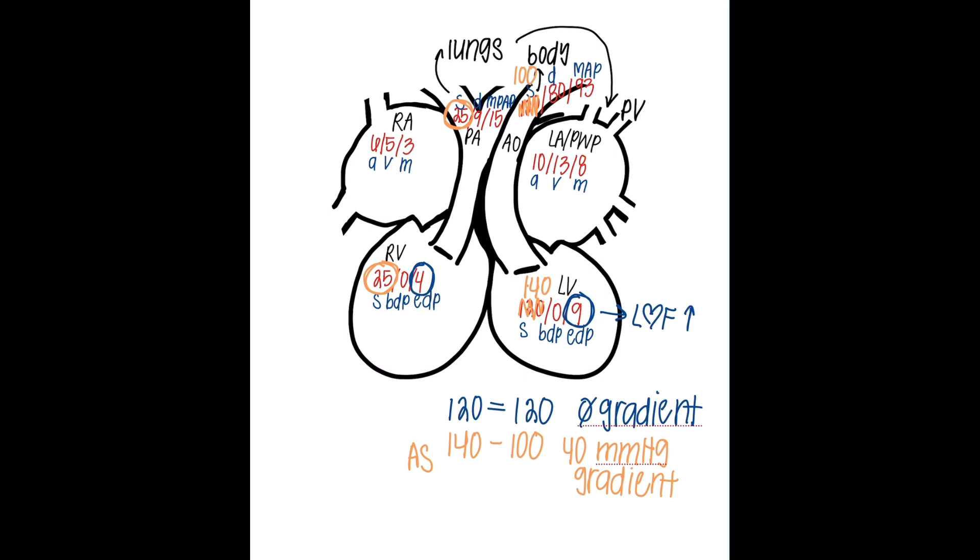And then you also are looking at in the atrium, A and V. So if you notice six and five and 10 and 13 are very close to each other respectively. Six and five is close. And then 10 and 13 is close. So what would be indicative of regurg? So on this side is what valve? The mitral valve. And then what's on the other side? The tricuspid valve. So a sign, a hallmark sign of let's say mitral valve regurgitation was let's make this 23. So now A is 10 and V is 23. So V is now double, two times greater than A. That is indicative of mitral regurg. And again, you could do that same thing on the other side.